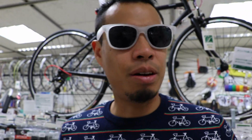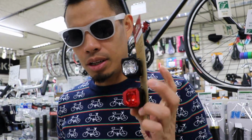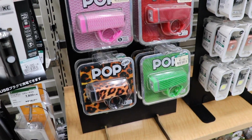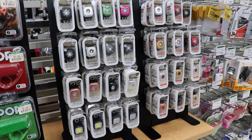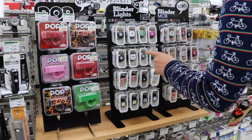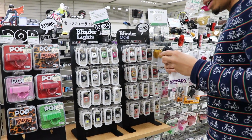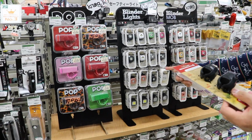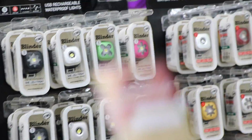Feeling excited. No, but I think I need to buy a lock and a light. A lock and a light. What about these ones? Yeah, I looked at these earlier, but they only last for like 11 hours. These last for 100 hours. But these you can charge with USB, but they're twice as much, so I'm just gonna get the cheaper ones.